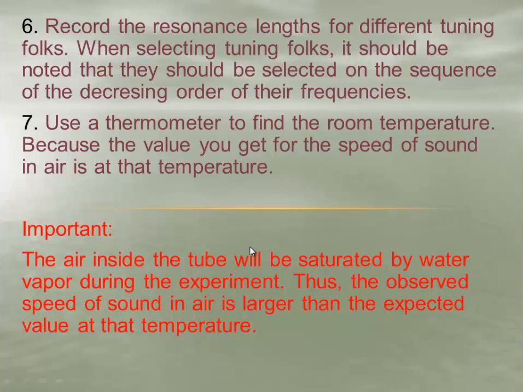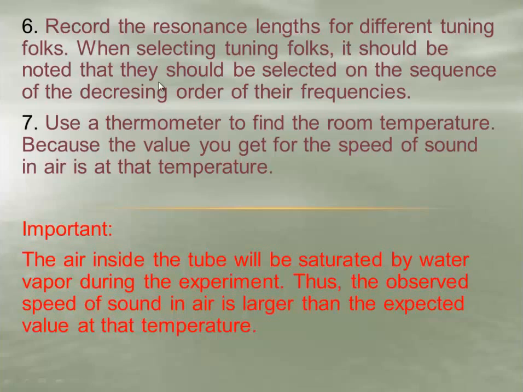So initially you are using a tuning fork with the highest frequency, say 512, and you decrease, and after 6 or 7 steps you are using the tuning fork available to you with the least frequency, and you measure the length. You measure the length for those frequencies. You know the frequencies, so you can measure the lengths, and you draw a graph.